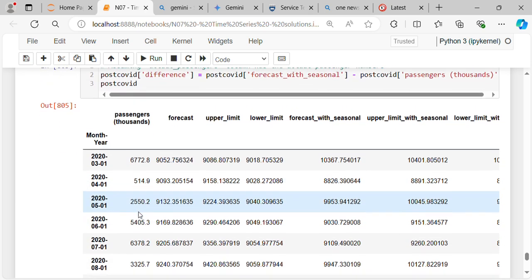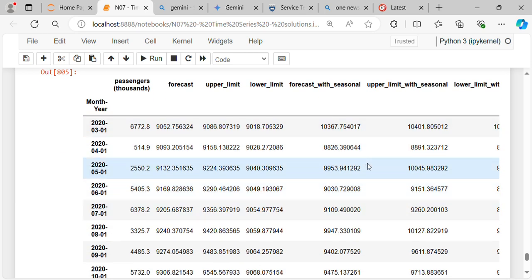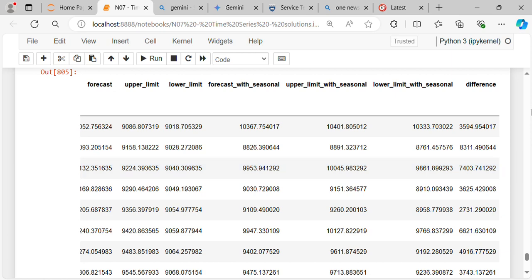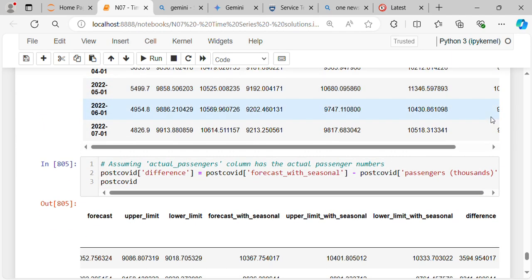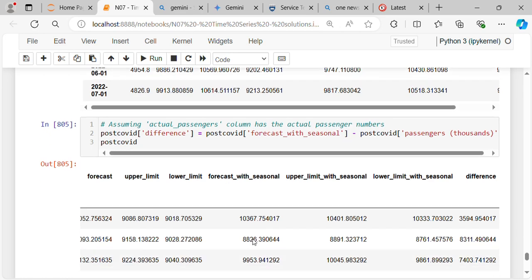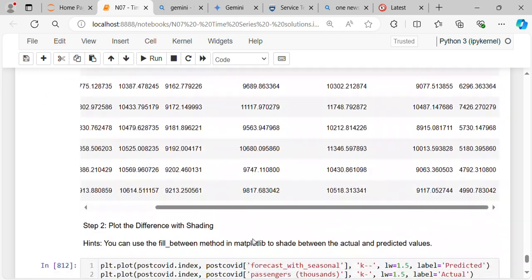Printing the post-COVID, we get this. So you can see the difference, which is the forecast with seasonal, the predicted values, which includes the seasonal values, minus the passengers in thousands.